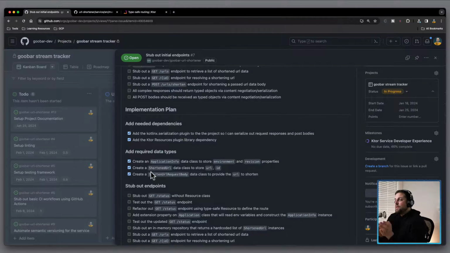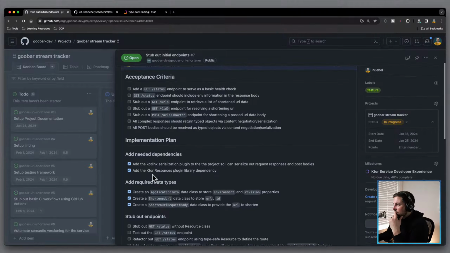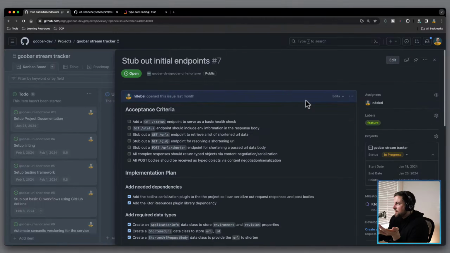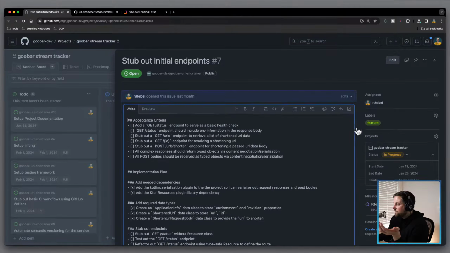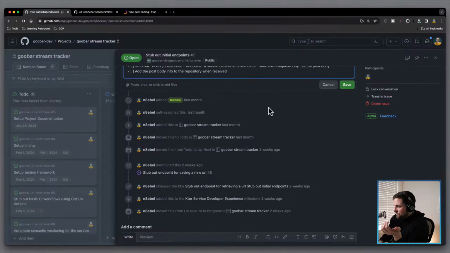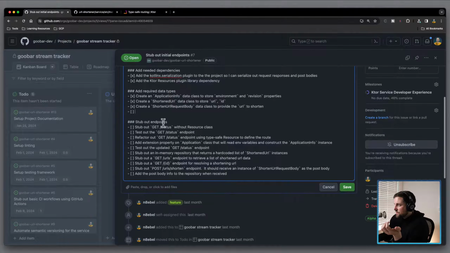Now, like I said, as you're going through your implementation plan, you'll probably remember things that you've forgotten. And so, in fact, I just thought of something that I should come in here and make sure that I add. We added some of these types, but I mentioned at the beginning that we want to use these types to receive from our post endpoint or to return as responses.